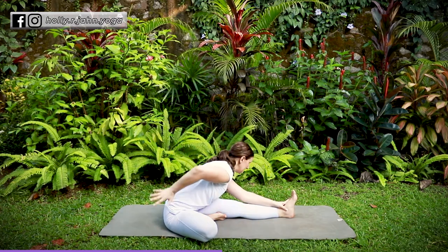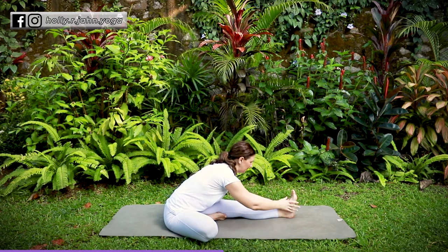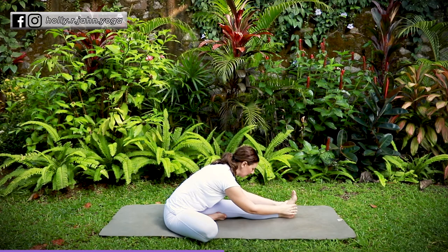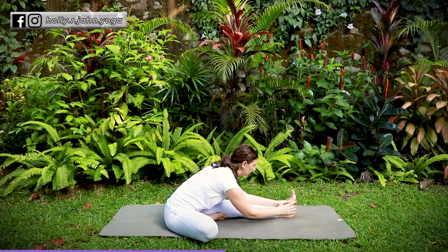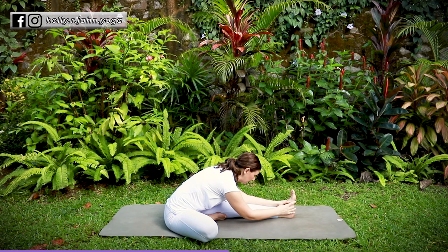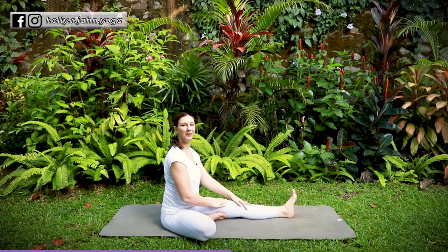We're looking for a nice sensation through the lower back, maybe through the hamstring and possibly the hip. Be very mindful here that you're not just collapsing, but you're keeping the torso active as you fold forward. One more breath. On your inhale, lift the head. Come up to vertical, exhale where you need to.